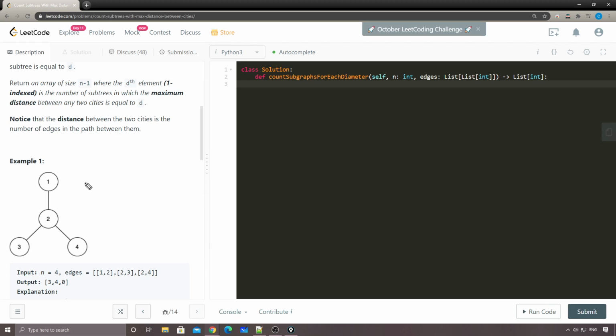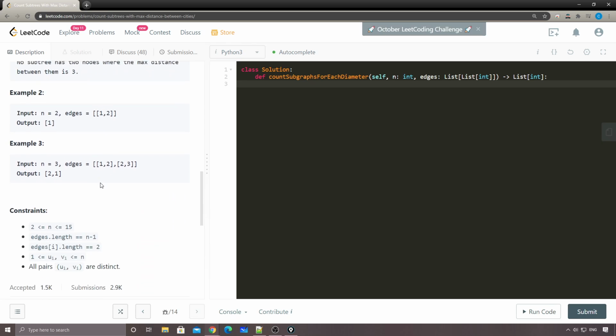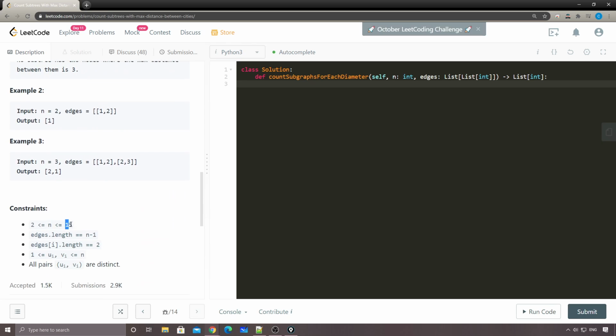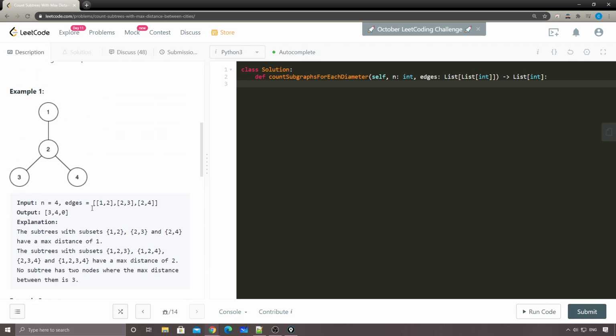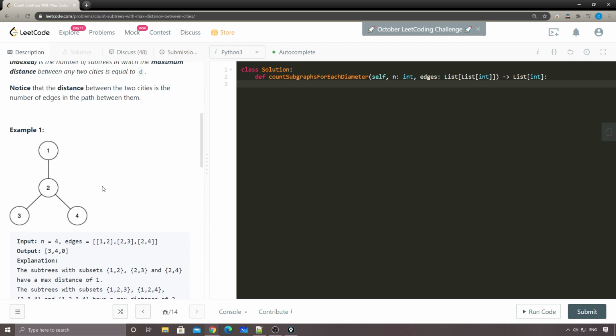You know, if you guys know how to get all the subtrees by using a simple DFS traverse, yeah, please do let me know. So, since that approach didn't work, another way of getting all the subtrees, if you notice that the number of nodes is only within 15, means that we can just brute force, right?